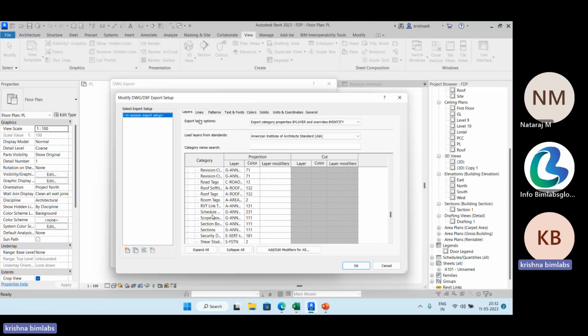So if you want to make it a single one, you can change it. For example, say these two walls are there. These are the layers, the different layers. For each wall category, there will be different layers. So if you want it as a single layer in CAD, you can just replace it by renaming it as a single layer. Whatever you want to see in your CAD, you can just type here, wall.